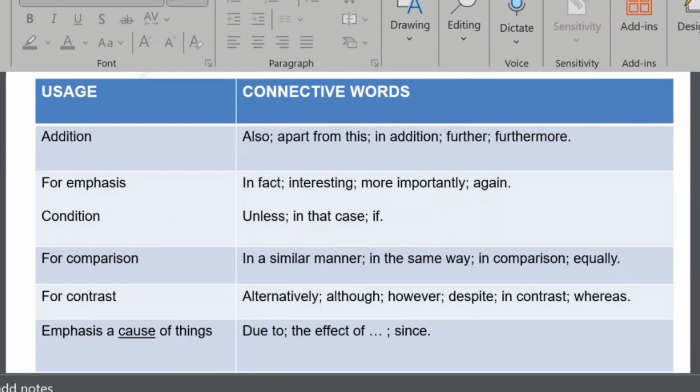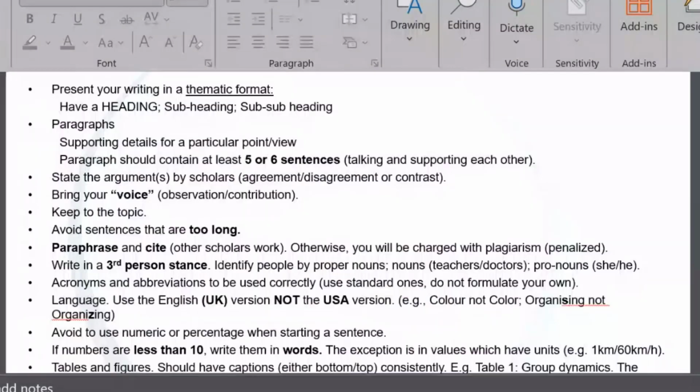So those are the connectives which I can use when I want to emphasize time order. Well, these are some of the pointers. I think I refer to them as pointers. Why do I refer to them as pointers? Those are the pointers which you can take into consideration when you want to write a coherent academic piece of writing, all right? In other words, if you want your writing to be more coherent, these are some of the pointers, all right?